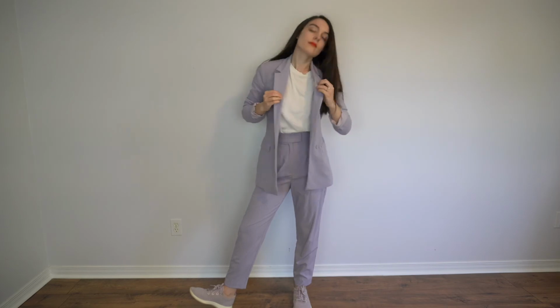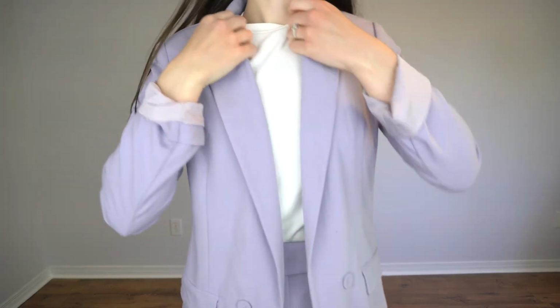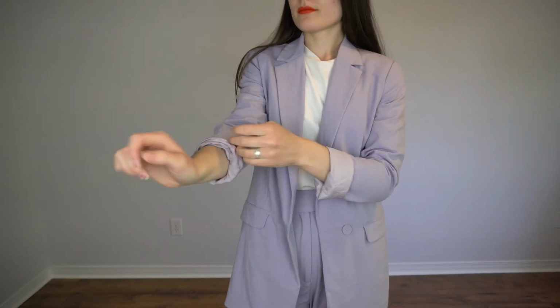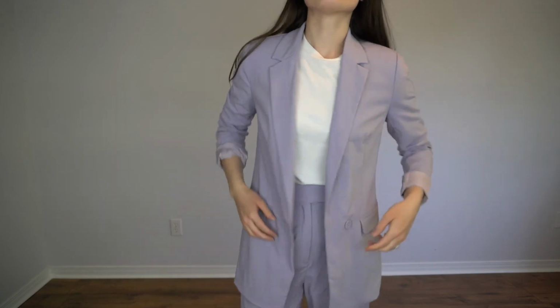And then on days when I had a presentation, or you know what, I just really felt like it, I would wear my entire suit together. So I have a few full suits, and I have a full purple suit and a full yellow suit, and sometimes I would just straight up wear those in a monochrome look. I would be the most overdressed person in the office, but I was personally comfortable with that because I would always feel more comfortable being overdressed than underdressed for any situation in life, specifically work. So I would just go all out, and sometimes I would color block with other pieces that I had and I would mix and match there. And you know what? It was really fun.